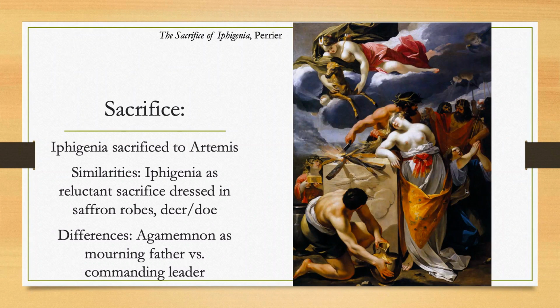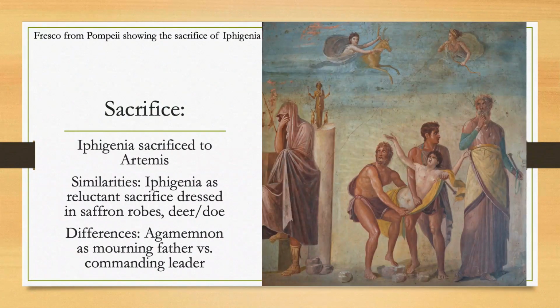And this is, I think, a significant detail because Clytemnestra uses this sacrifice of her daughter as justification for why she's going to kill Agamemnon at the end of his story. So you not only have the contrast of the character of Agamemnon here, you also have this difference of Clytemnestra being pictured in one, whereas in this fresco, she is nowhere to be seen per the written text.